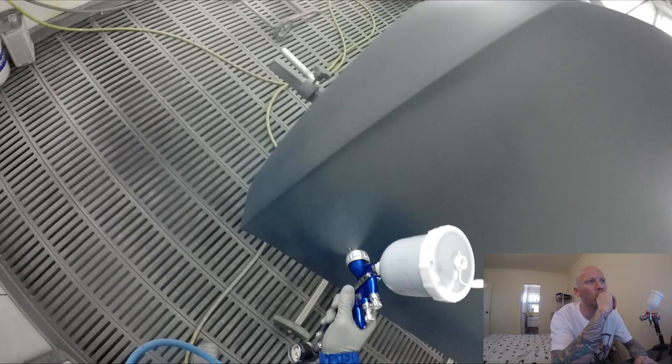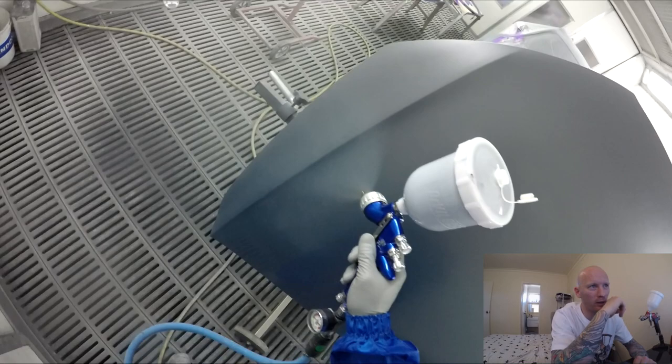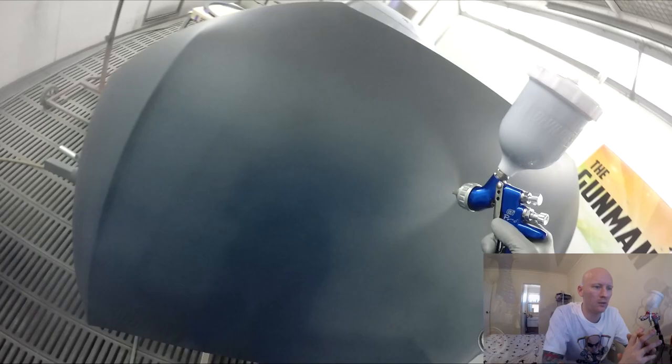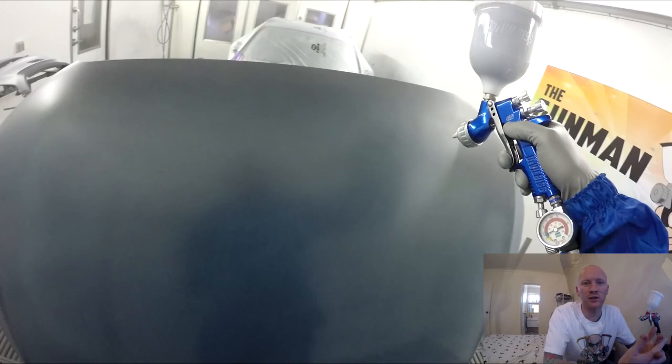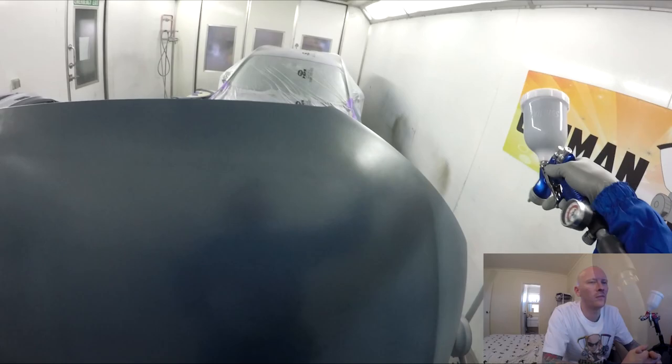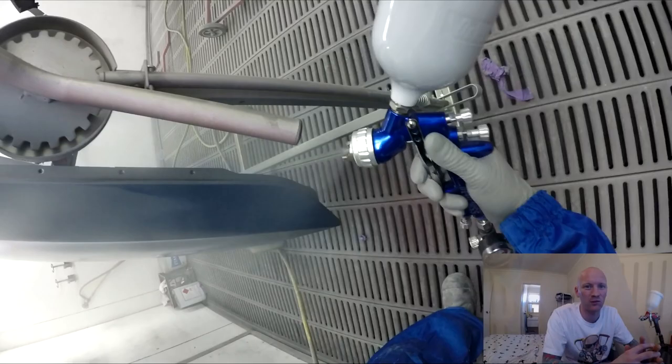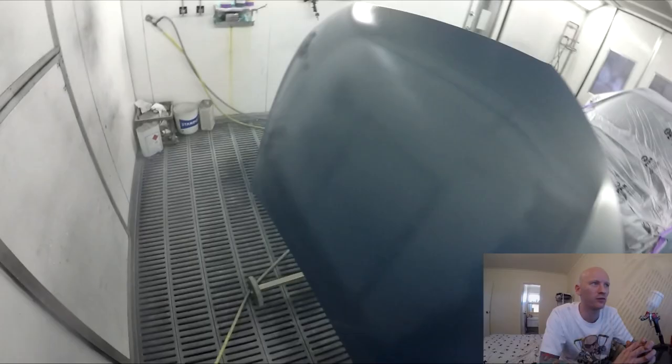Once that's all done, start getting some colour on. Pretty cool bonnet flipper stand I've got the bonnet on. For the inside of this bonnet, I think I used a little bit of hardener in the base coat, and the outside is just 2K cleared. Sometimes the inside of a hood is a different colour, sometimes the same as the body, sometimes full gloss or semi-gloss. If they're semi-gloss or satin finish, you can get your base coat and put a bit of hardener or activator in — no more than 5%, or else it will never dry. A little bit gives it more durability so you don't have to clear coat over it. With Axalta Waterborne products, that's actually a recommended method, so you don't have to use satin clears on the inside of the panel.